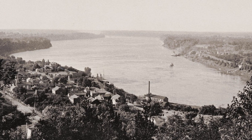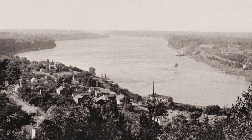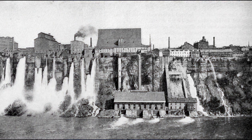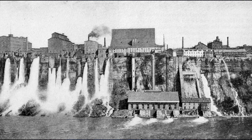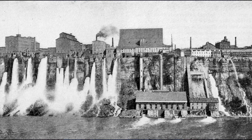Meanwhile, land speculators quickly bought up all the land along the Niagara River to make way for heavy industry. Factories sprung up both sides downstream of the waterfall, taking advantage of the terrific force of the river to power their machines. By 1900, hydroelectric power plants had been constructed on both sides of the border, providing electrical power to the surrounding area and drawing in manufacturing companies. With little to no government oversight, these factories polluted the surrounding land and water with reckless abandon to a degree that would come back to haunt residents later.